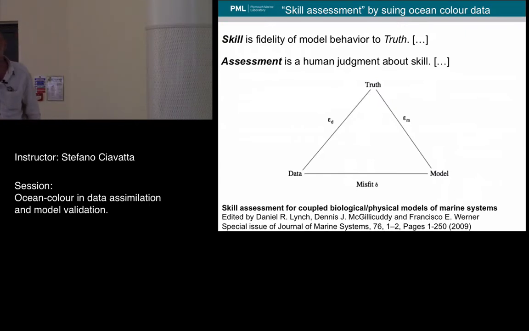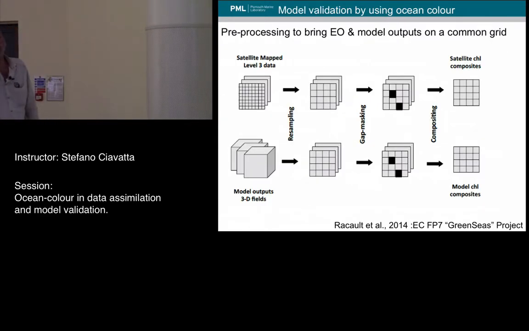So this is a concept that will come back when I will be talking about data simulation. Now, with data validation, model validation, I will be focusing on the misfit between data and model. When you are comparing the two, first step, you know satellite, you know better than me, satellites are on pixels, while the model output is often on 3D grids in which you have decomposed your ecosystem. So you have to bring the data from satellite and the model output to the same grid.